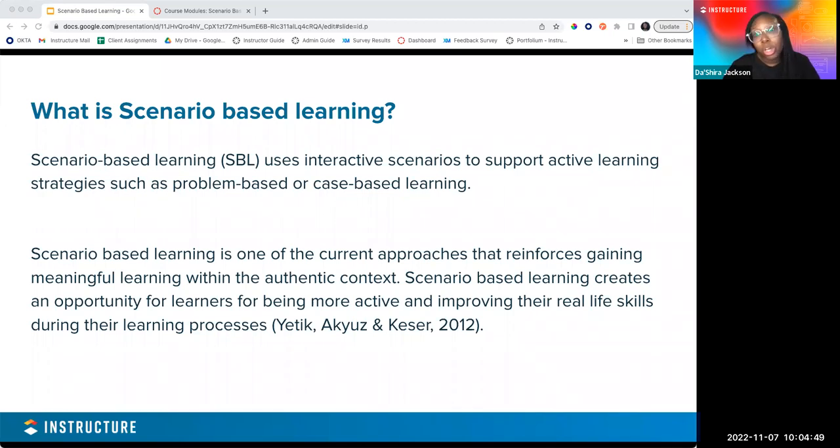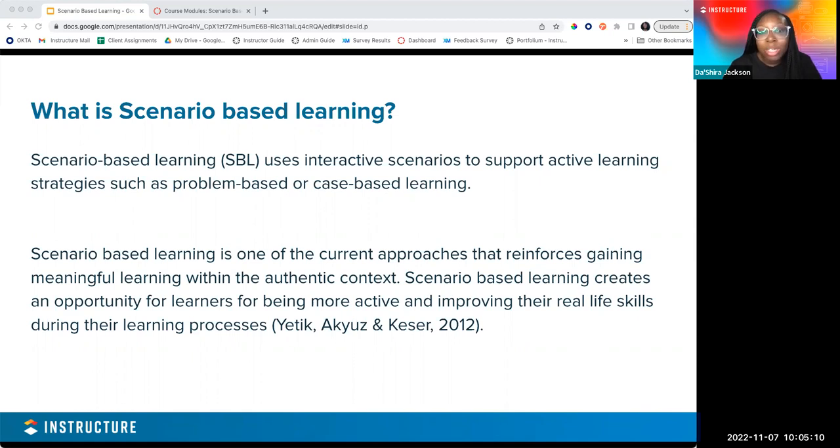We also want them to show. And so with scenario-based learning, you typically put your students in a situation where they're using real world experience, and those situations are usually really contextual, providing them with opportunities to develop their skills or information that they can transfer into these real life situations.